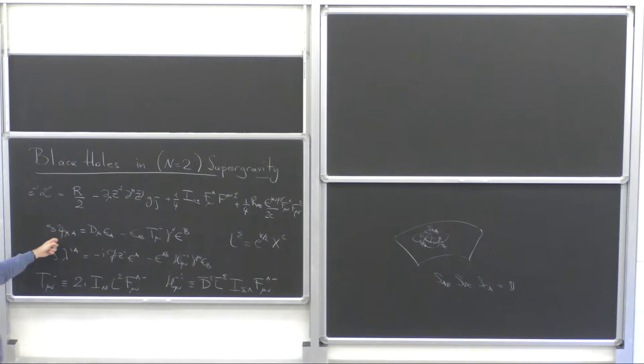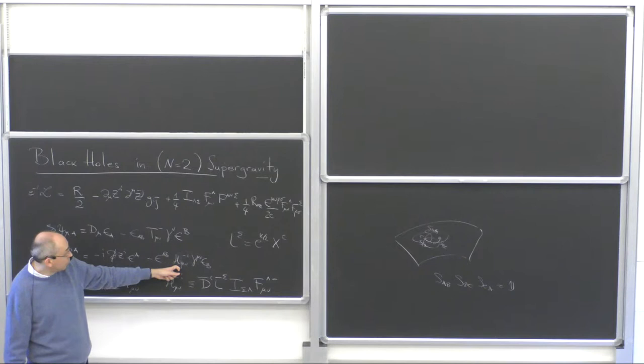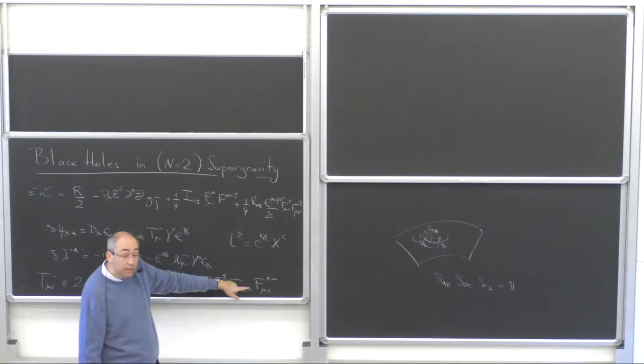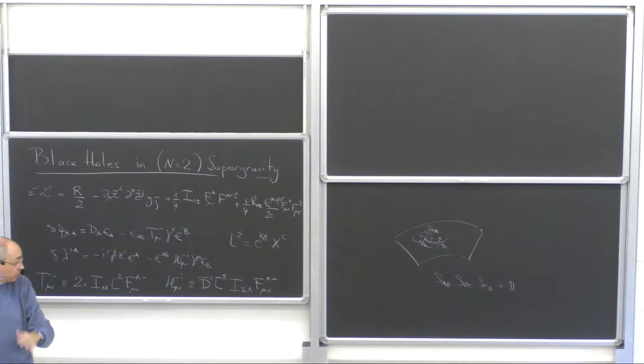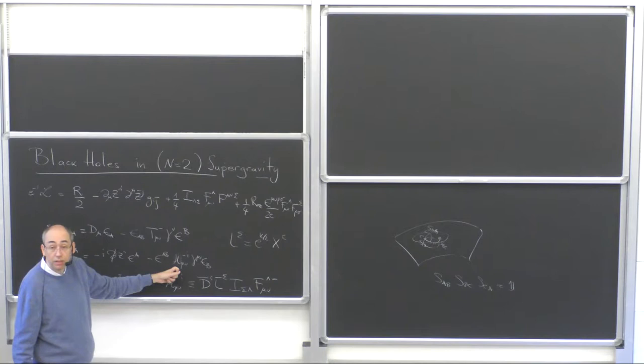In the transformation rule of the gaugini, you have the scalars in the vector multiplets, and you have the other vector multiplets. So again, you have some combination of the vector fields, sorry, that projects out from this expression the graviphoton. So essentially, these combinations that I call T mu nu and H mu nu are nothing but combinations of the vector fields such that at each point on the scalar manifold, if you would sit there and do an expansion, you know exactly which is the graviphoton and which are the other vector fields. Okay? So this is the generic structure.